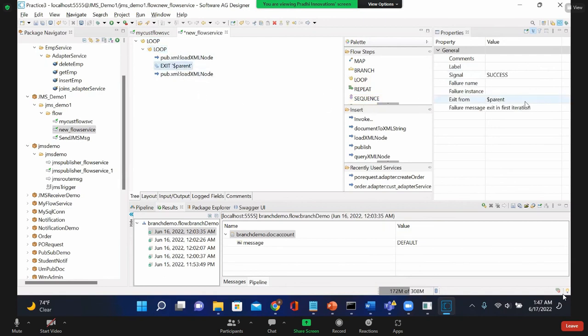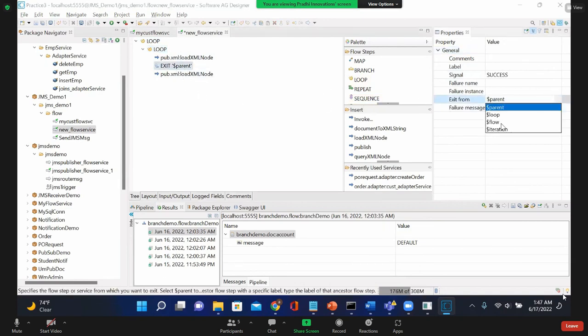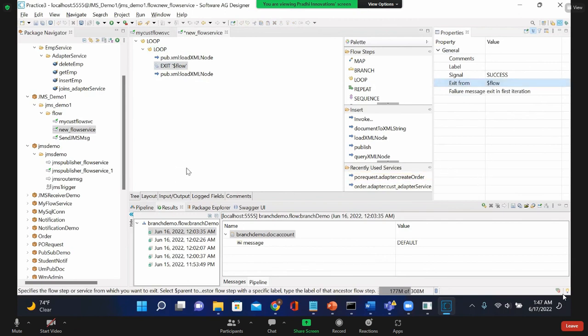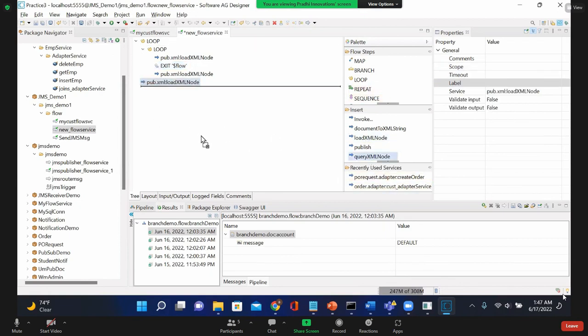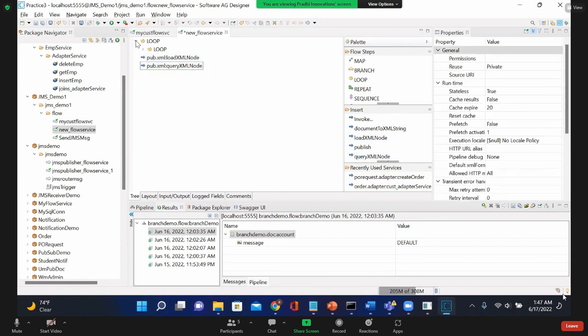Suppose I've written exit from the flow itself. That means the loop is executed, it came here, and the moment it sees this, it is flow. So it will exit from all the statements. Even statements that are outside of the flow will not execute.